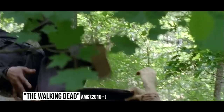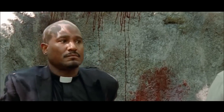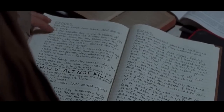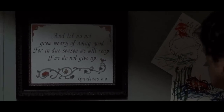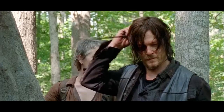Biblical Verses: When we first see Father Gabriel being saved on a rock, we are surprised to find out he is a man of the cloth. When Rick makes his way into Father Gabriel's church, we see a list of scriptures on the wall — Romans 6:4, Ezekiel 37:7, and more. What these all have in common is that they all reference life after death or eluding death, very appropriate for a world that has the dead coming back to life.